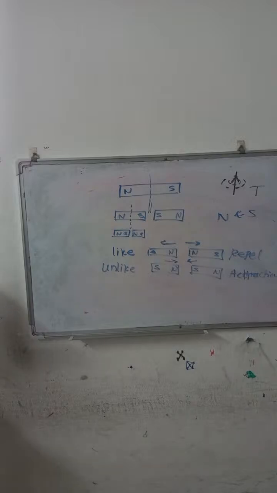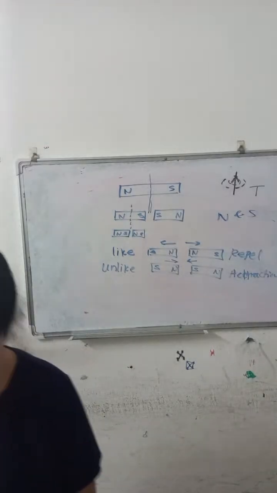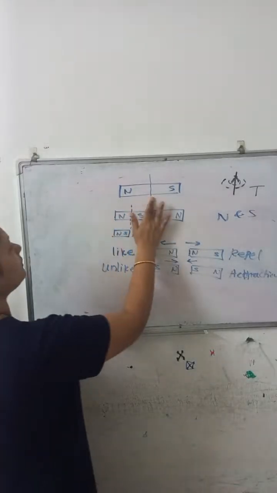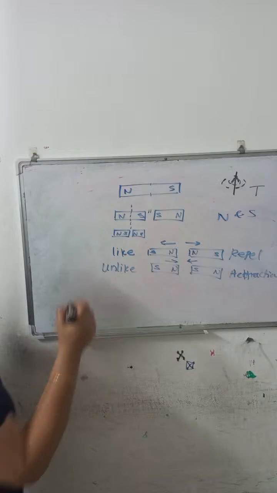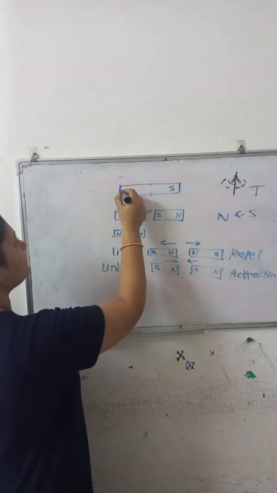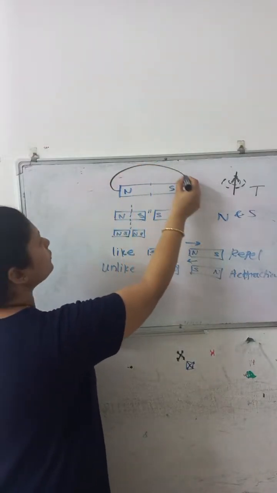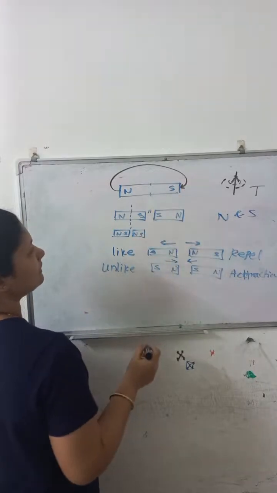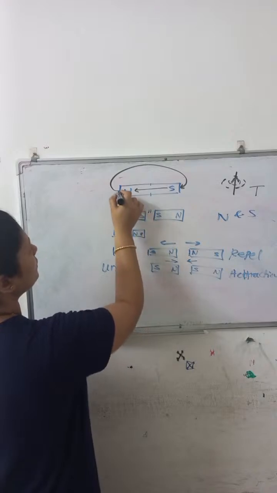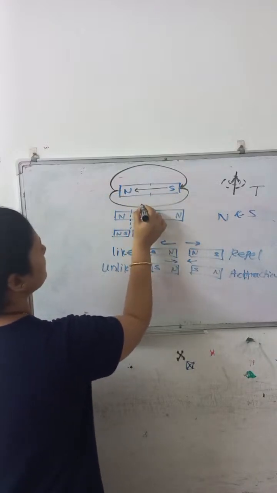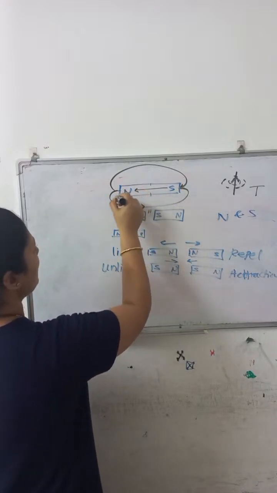Okay, so from here only that field lines also we can discuss, so that part is also getting over. Suppose I have this magnet with me. Always remember, the magnetic field lines arise from north to south externally, and internally they go from south to north. Like that they are forming, going towards the south outside.